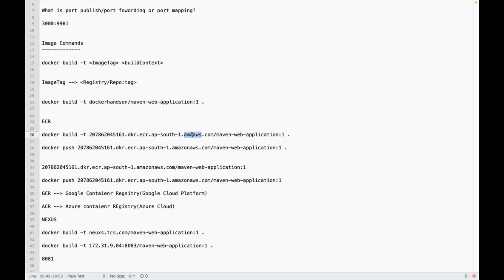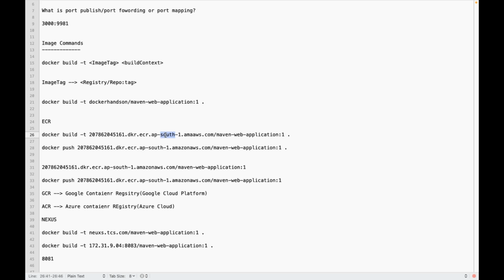Will it be able to contact Nexus and push? No, right? Similarly here, if the server you are pushing the image from doesn't have network with the registry, will it be able to push? No, right? If the firewall is blocking the request, will it work? No.